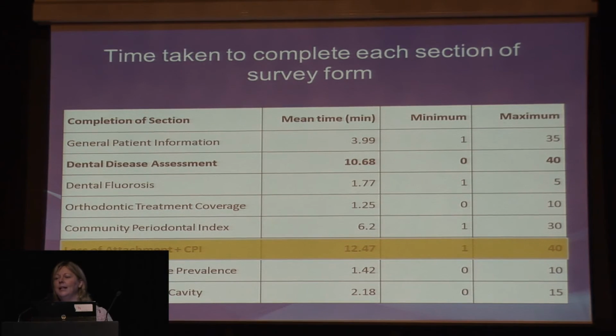Interestingly, when you compare it to something like a periodontal assessment, looking at loss of attachment, it was a couple of minutes less than doing a full periodontal examination. So actually, this is the study probably with the most people examined that I've come across, that I've been involved in. And it's also the one that's taken longest. And I think probably because the dentists involved in the study had a very brief training before they went off and examined 20 patients. Ordinarily, through training, you would have examined maybe 10 or 15 or 20 patients before you went to start to conduct a study. And by that time, you're becoming relatively fast.